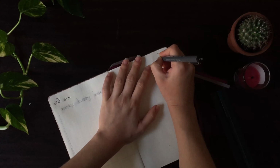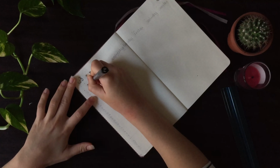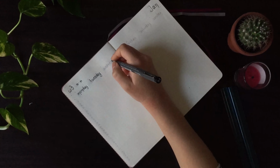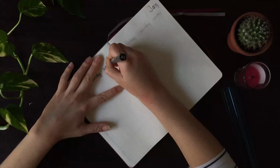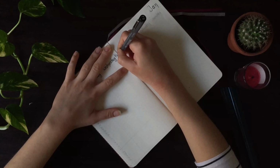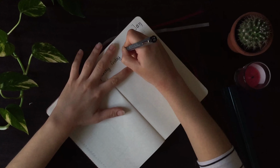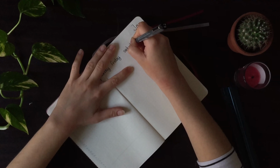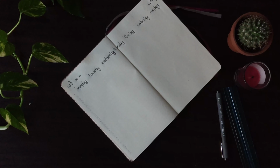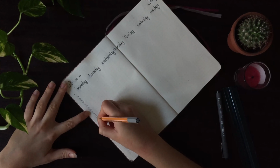So I'm going to be taking you now over how I make my weekly planner. On the top left corner of the page, I write the week that we're on and the days that we're on. And on the other end of the right page, I write in the month, so January.